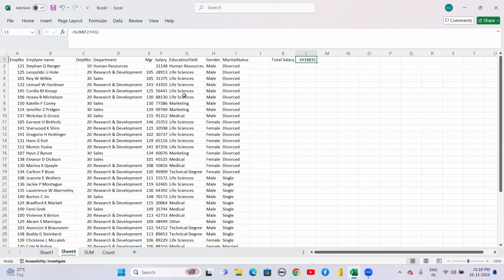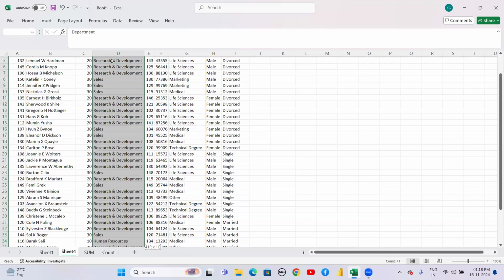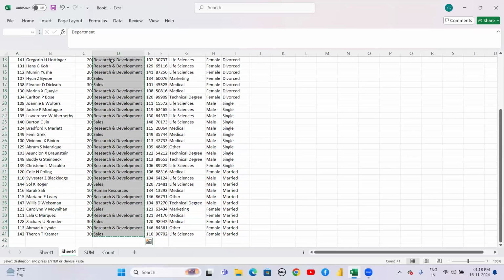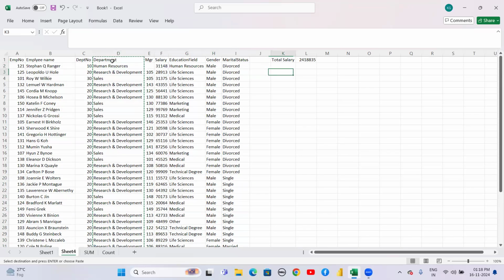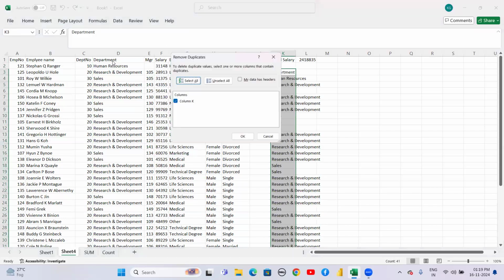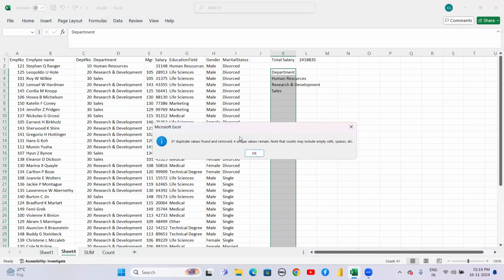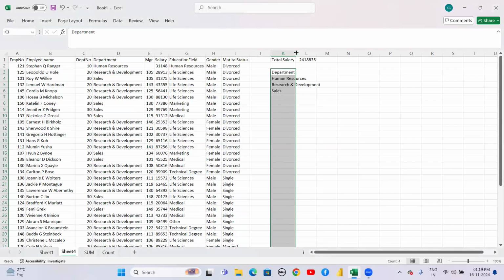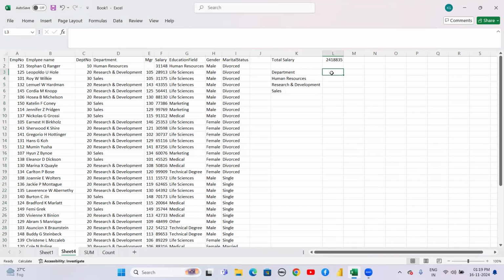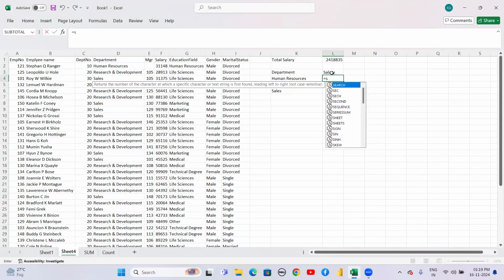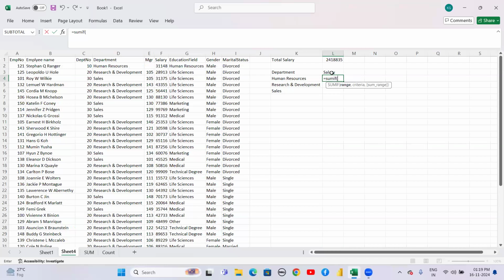Now, on the basis of criteria, what will we do? Suppose we want to see department-wise salary expense. At that time, what we will do is apply the sumif function. First we select the range.